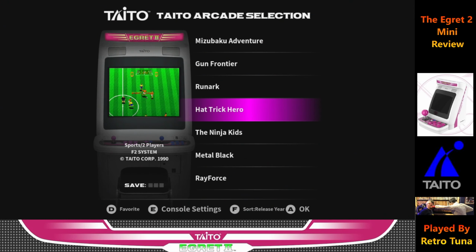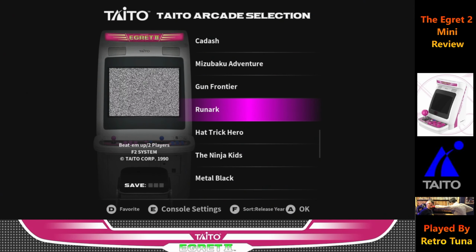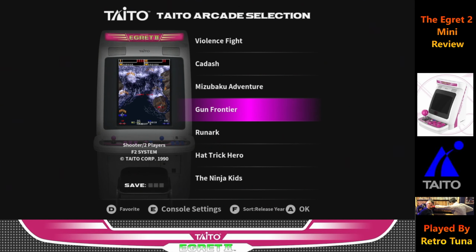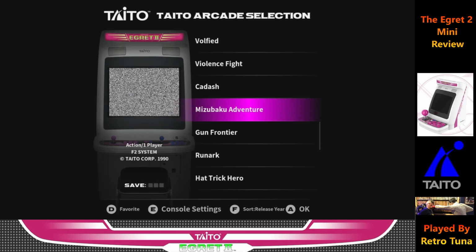Hat-Trick Hero, I'm not really into sports games, so it's not really my bag. Runark is a pretty good scrolling fighter with lots of stuff on screen at once. Gun Frontier, I was playing this last night. I haven't really properly played it on MAME, and I was quite enjoying it. It feels very much like a racing game, but I think the guy who made Battle Garegga really liked this game, so I think he took some ideas from it.